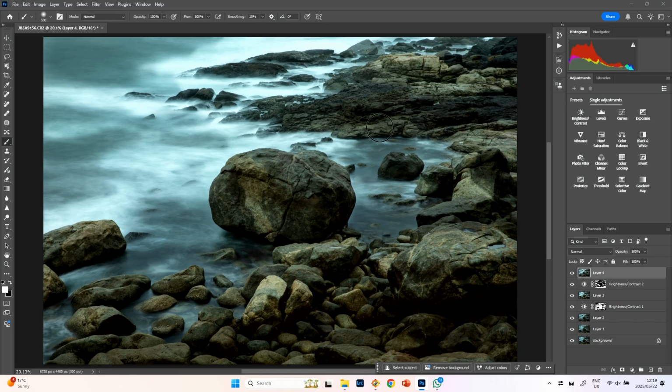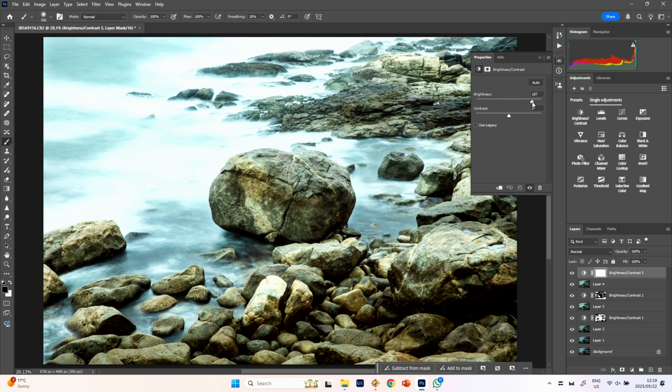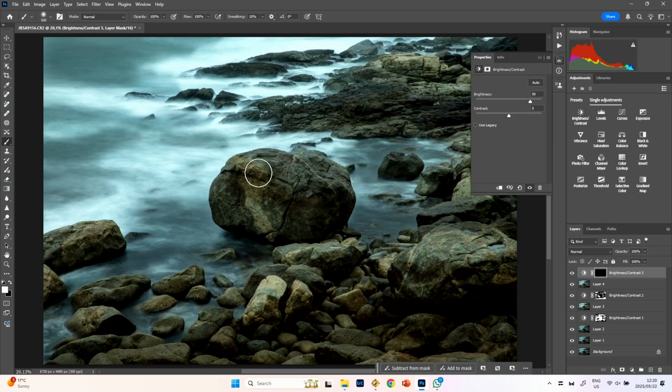Control Shift E, or if it's set up correctly, F2, and then we've got another layer. On that layer, I'm going to push up the brightness one last time. But on this mask, because that's selected, Control I is actually going to invert the mask. That puts you at a negative mask, so you have to color in the effect instead of coloring it out or erasing it. So what I'm going to do now is I'm specifically going to focus on focus points in the image. That rock is one of the major focus points. Now I have to be very careful not to create a halo around it.